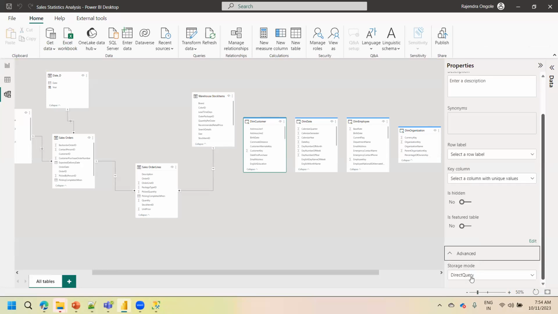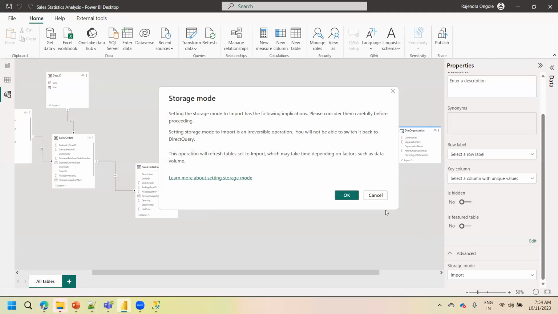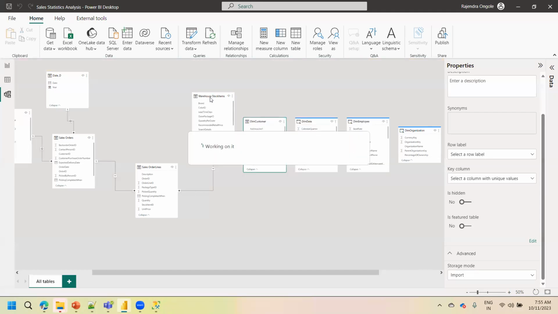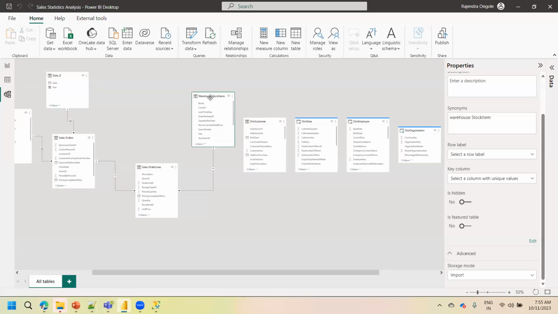As of now, the storage method is direct query. I want to change it from direct query to the import method. So just try to change it. That's it. Now you will get a question: can I change from import to direct query? No. Once you have loaded this table into the Power BI desktop, we don't have an option to change from import method to some other configuration. See here, import method only. We cannot change it to some other storage method.